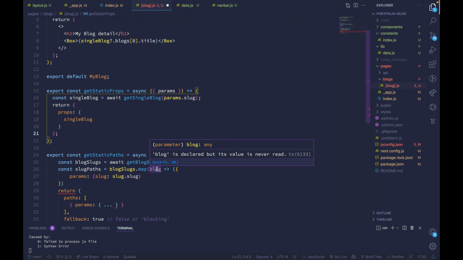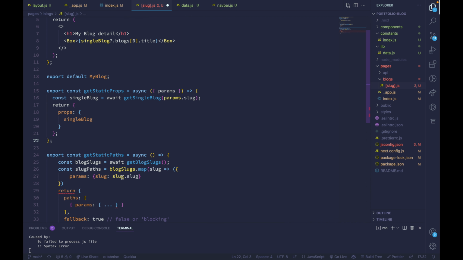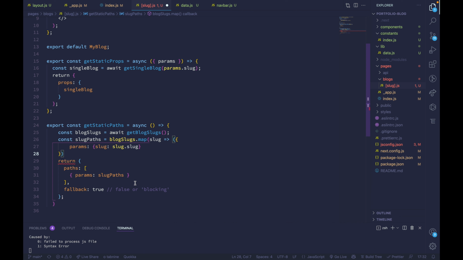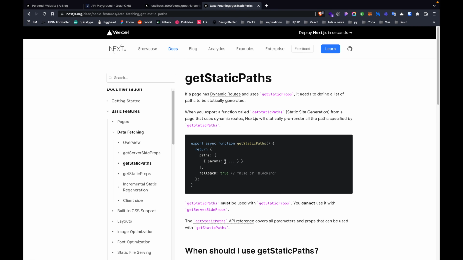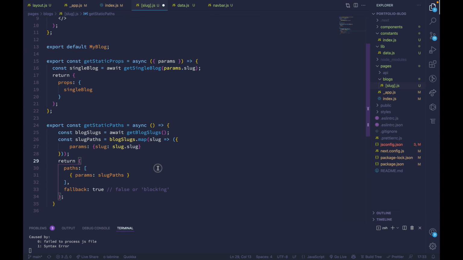So this would be slugPaths, and we can grab this slugPaths and paste it right inside of there. Looks like we have a bracket missing right there. We have created the slugPaths and param slug. This is exactly what we want: paths and params with all the URLs, so to say.